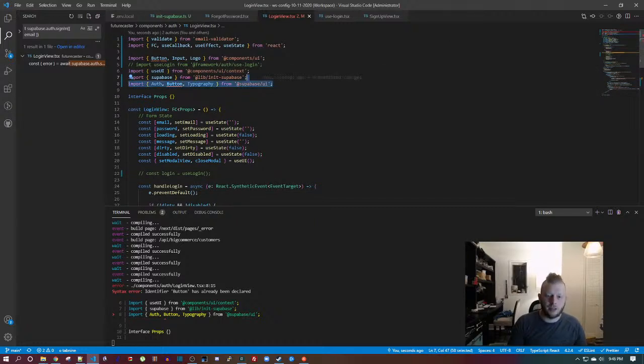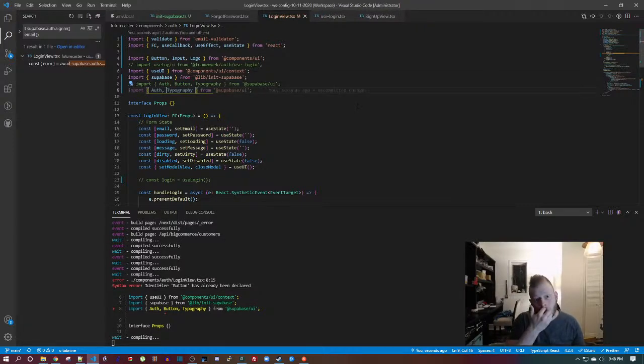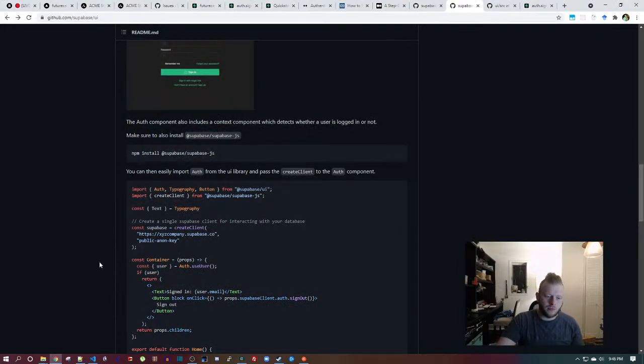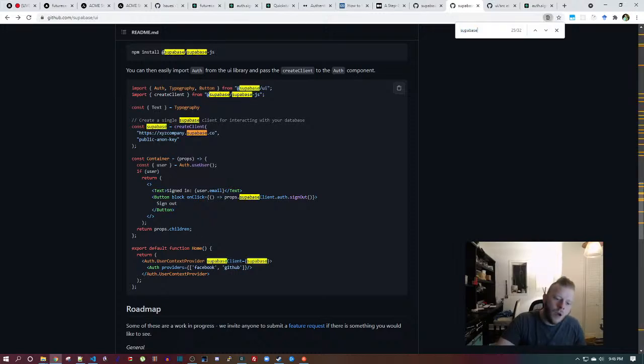I don't think it's critical that I use the Supabase button. Auth, yeah, this is what I really want. Auth, user, context provider, providers, Facebook, GitHub. Okay, and that's how they provide the Supabase client.